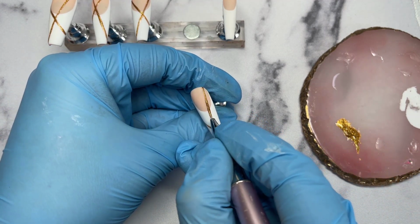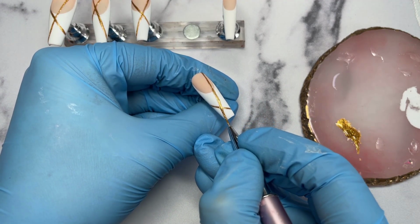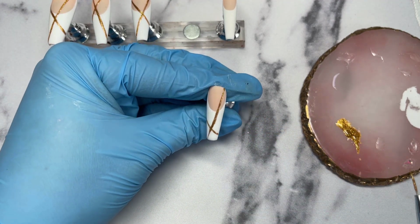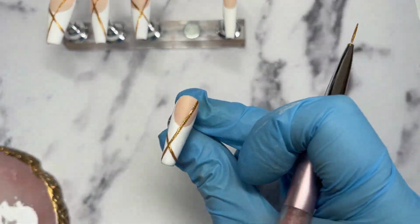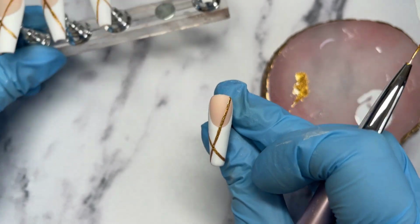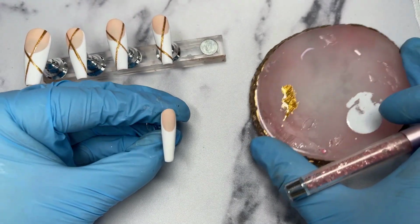I do have some of their acrylics, but I'm just not big on acrylics at the moment. It's something that I'm still trying to learn, so I can't really say much about them. But the Unbelievable Gels are beautiful, and they keep coming out with more and more, so that's amazing. Can't wait for more. So yeah, just finishing up that pinky.